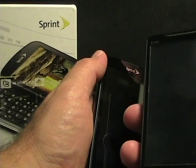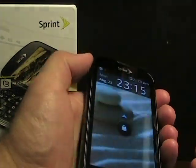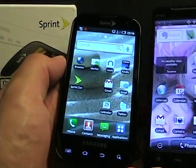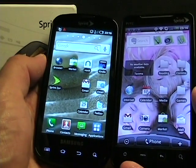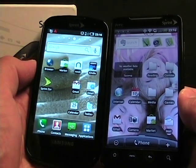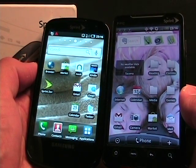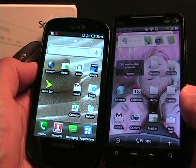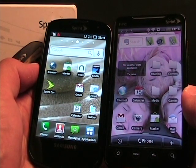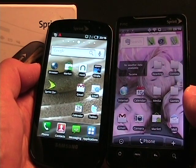There are actually several reasons why I personally still find the Evo 4G to be the better device. I was expecting to sell that and get the Samsung Epic 4G right away. However, after further looking at it, even in just four days, I've decided that I'm going to keep the Evo 4G. One thing you see here is a difference in screen size. We have a 4.3-inch LCD on the right and a 4-inch Super AMOLED display. The colors pop more on the Samsung Epic 4G and are a little bit more washed out on the Evo. However, they are both good screens, and I'm more pleased with the larger display on the Evo.